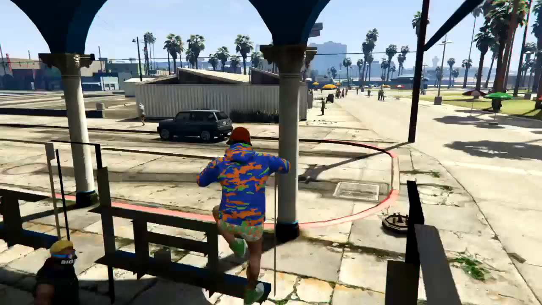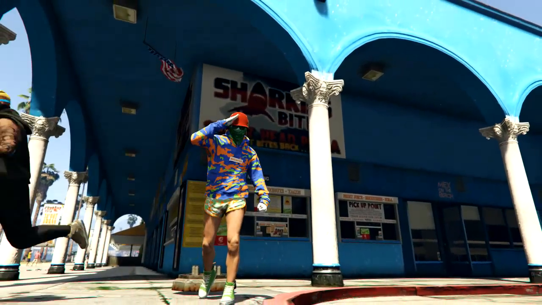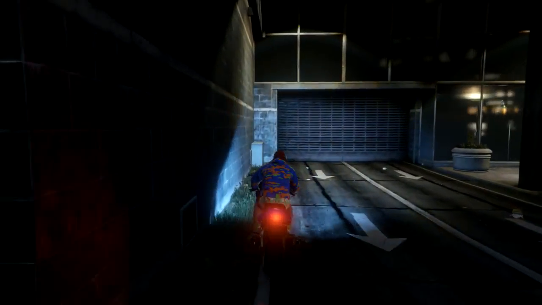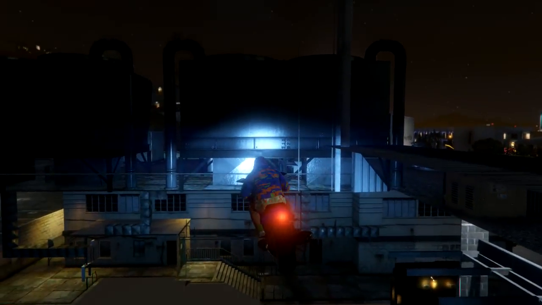And there we are, back outside again. And on to the third glitch. This is a medical centre near the Eclipse Towers, and you want to get a motorbike and wheelie to the second plant pot. As you hit, you'll go up and you'll land on the first floor of the building.